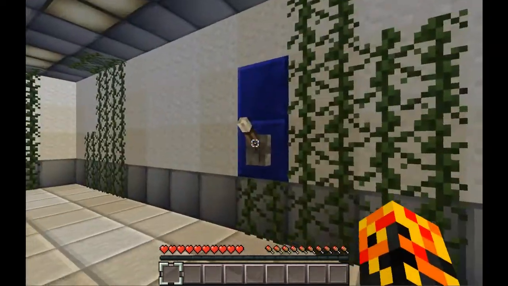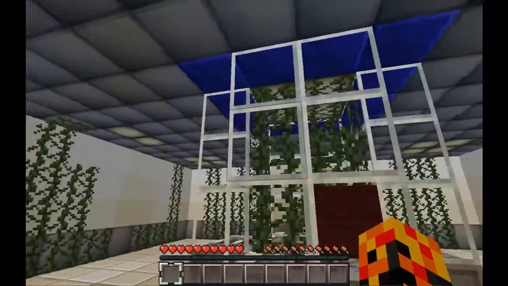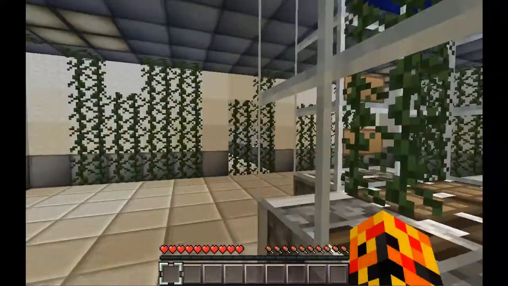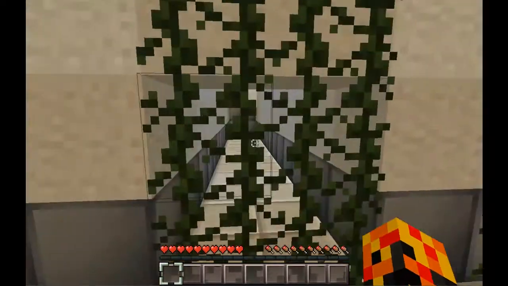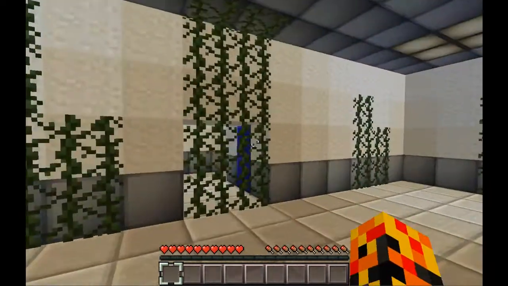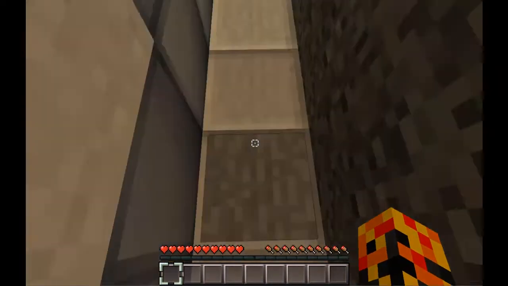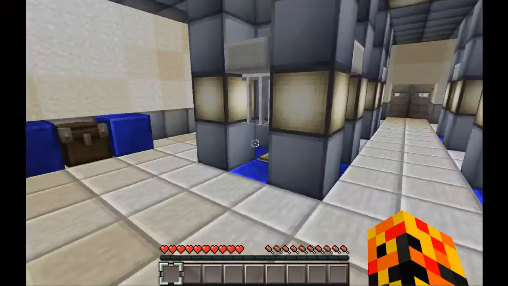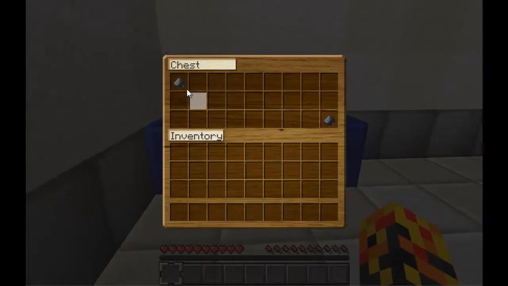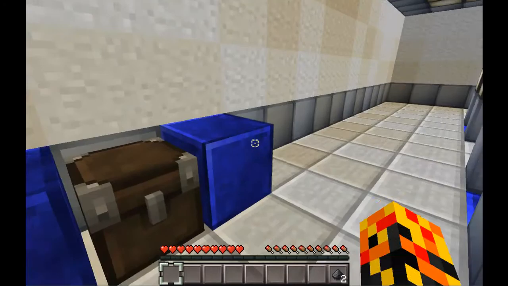I'm a little afraid what this does. Did it just open that? That's all? Is that all? Apparently that's all. Okay. That's nice and simple. Oh, I see. Okay, here's a chest. Ooh, 2 gunpowder. No, I think those are lapis lazuli blocks, that's all.